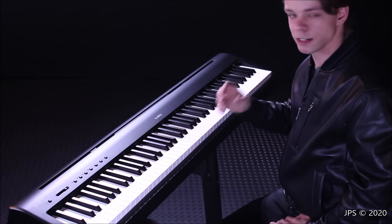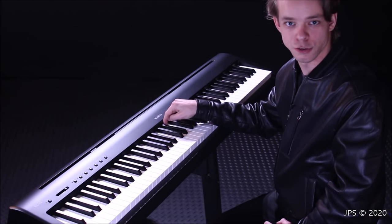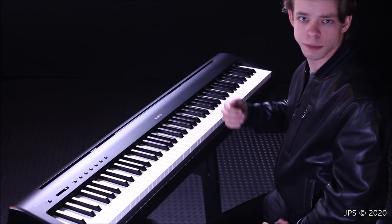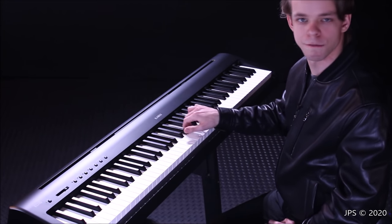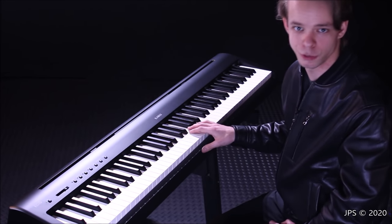The challenge with this in digital pianos is that because the action is designed differently from a grand piano, the action will get heavier on many digital pianos as you go towards the back of the key, which is a feature that most acoustic pianos will not have. On a typical, especially a mid to high class acoustic piano, as you play in various spots on the key, the action will basically feel just about the same. It might get a gram or two heavier going towards the back, but it will feel just about the same.